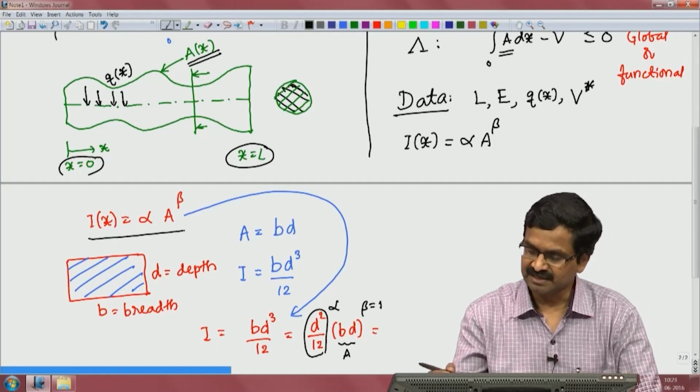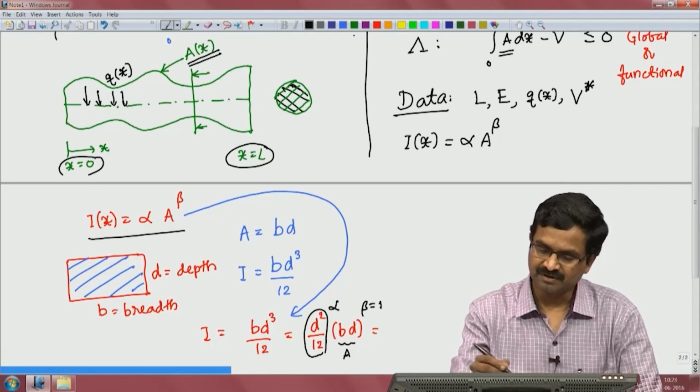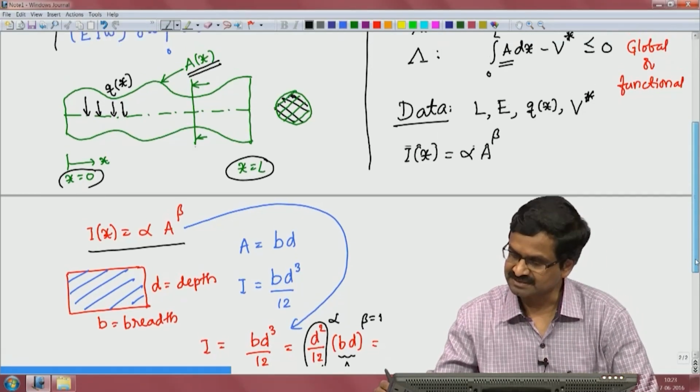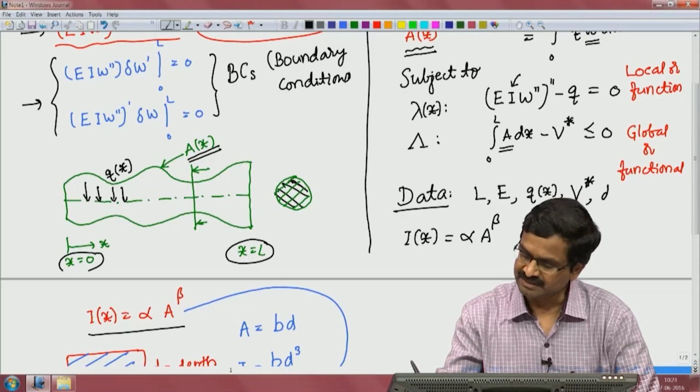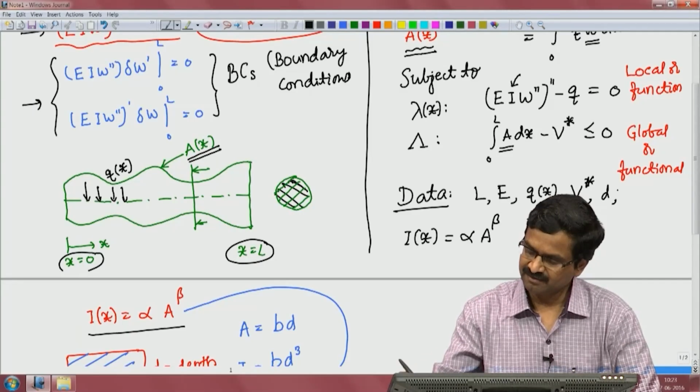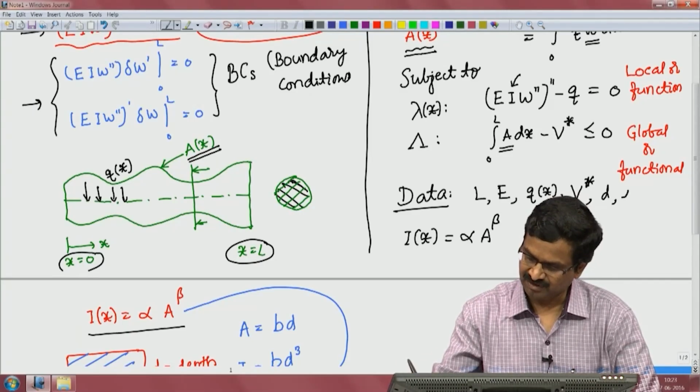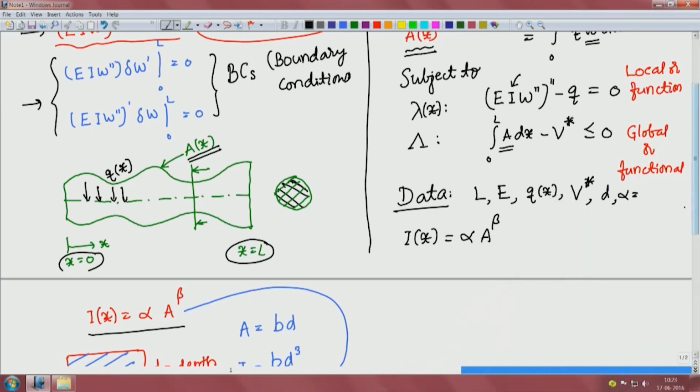Okay. Let us take that here. So, when we go back to the problem statement over there, let us assume that we know D, okay, and we know this alpha, which is, as we just did, D square by 12 and then beta equal to 1. So, that when we take I in this form, I will have simply D square by 12 times A.